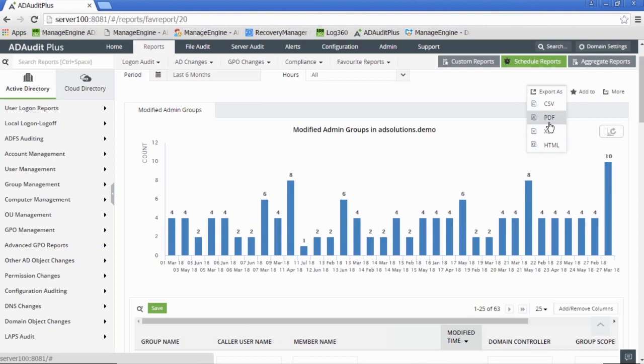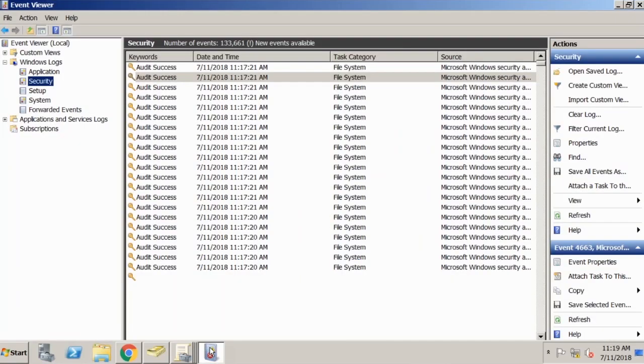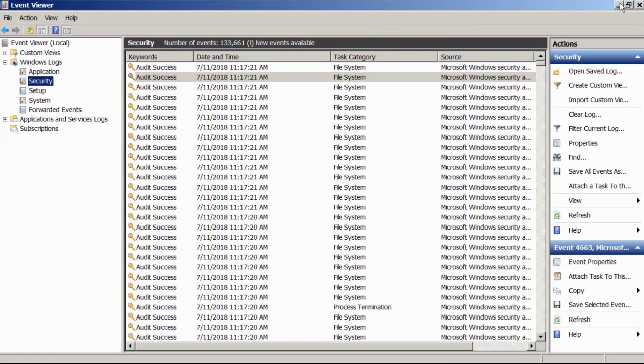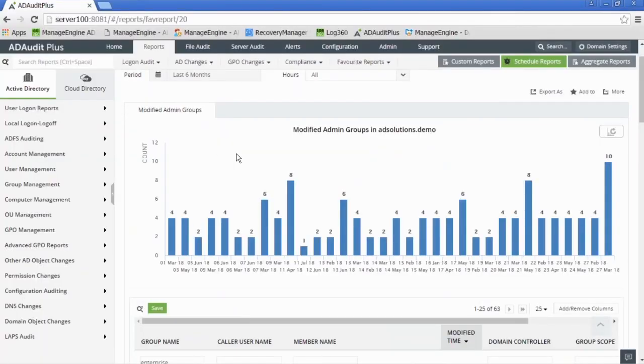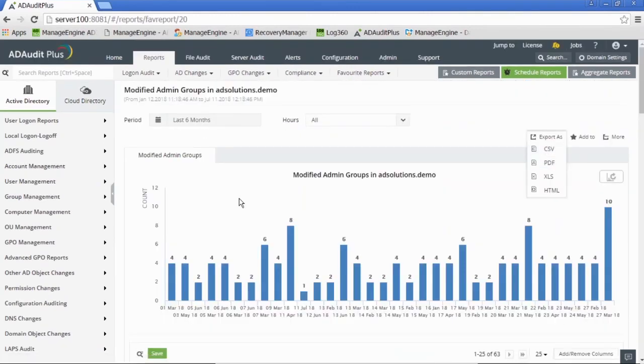The concepts here are very simple. ADAudit Plus is doing nothing more than leveraging what you are tracking in the security log. But instead of you being forced to somehow, some way pull the information out, ADAudit Plus just gives you the ability to run reports. So I'm monitoring the changes, and I can run reports on any changes that occurred historically and give that report to someone else. Now, I usually look at ADAudit Plus as a two-pronged solution.